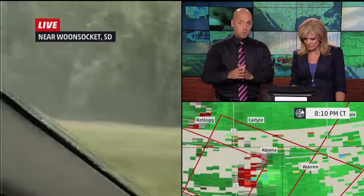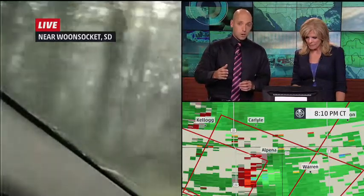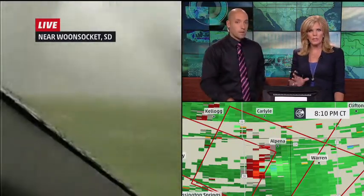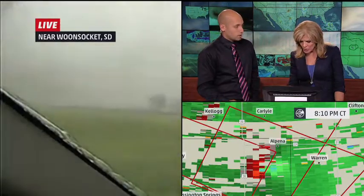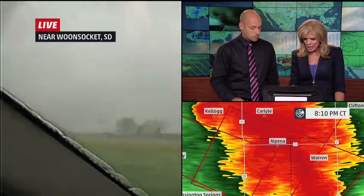With these slow-moving storms and with storms that have multiple areas of rotation and potentially multiple tornadoes within the thunderstorm, you need to just wait this one out in your safest spot, as we have seen tornadoes on the ground and we have seen damage already tonight. And we continue to see what we call the couplet, indicating to us that there still is a tornado, a possible rotation, a tornado on the ground doing damage in this area here. So we're still concerned about folks in Alpena as it's maybe heading towards you as we speak.